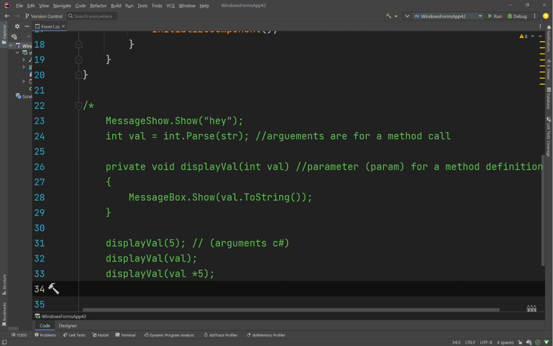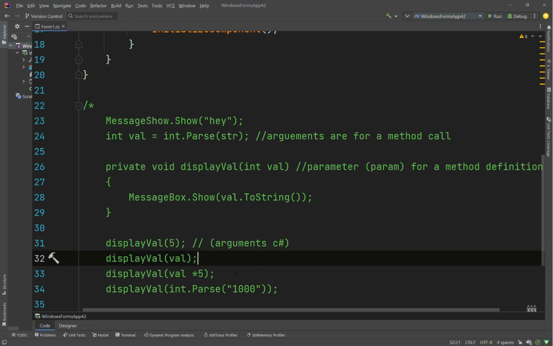Or you could call display val and pass in int.parse of the string 1000, which would turn that into a number, because remember, you're passing this value as an int. So that's pretty much it.